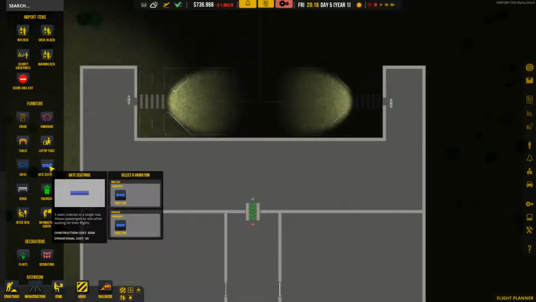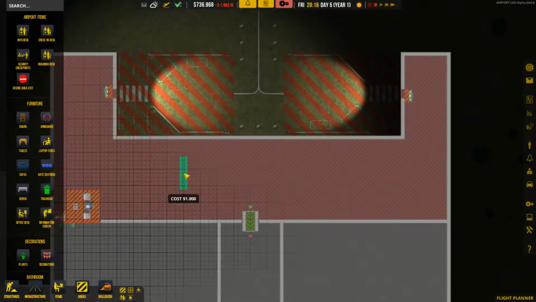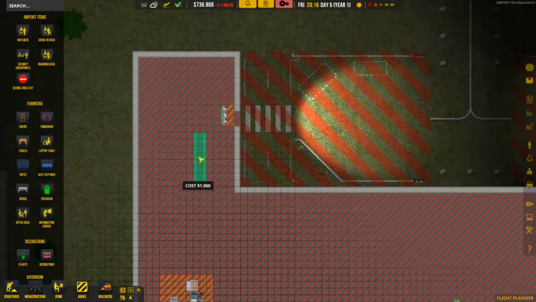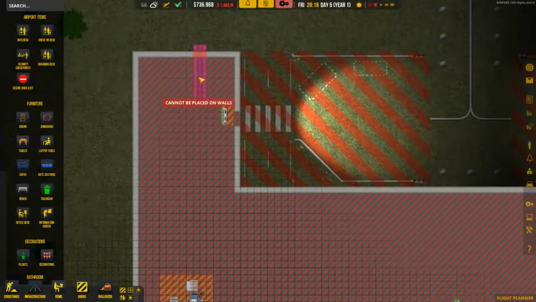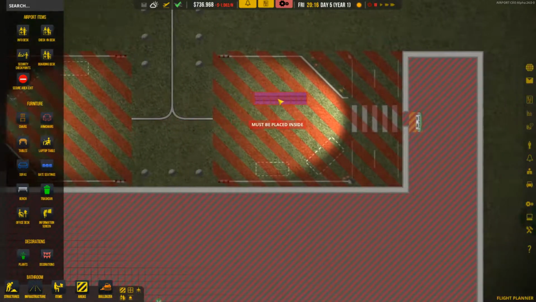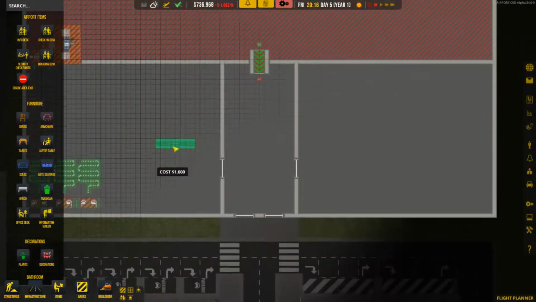We could go for some gate seating. We could go small size or a double one. Let's go for double ones because that's just way easier for now. Item position is not valid. Why not? Oh, because it's in the way of the desk. Yeah, okay, so sure, that's not a problem. Let's put one here and put one there. So these are small stands. They don't need a lot of room. Yeah, that should be sufficient.